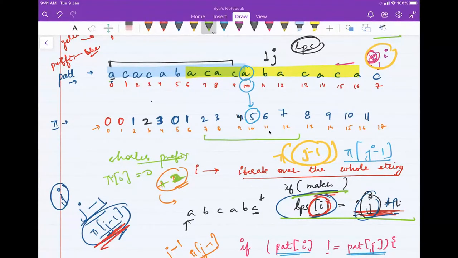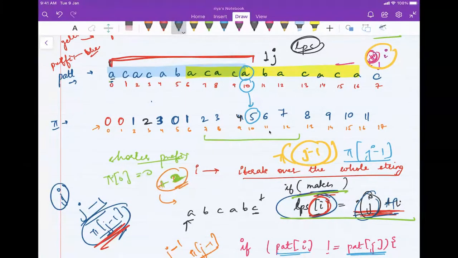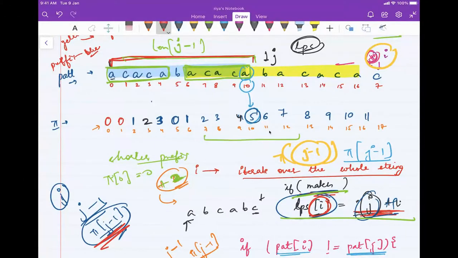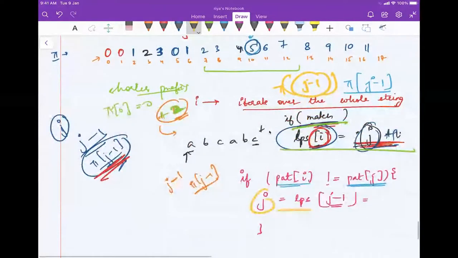तो आप क्या करोगे, आपको पता चला कि ये वाली जो स्ट्रिंग थी, for this much string, the longest prefix suffix was of length 5, which is this part. Correct? ये वाला part था which was equal to this part for the string of length j minus 1. Correct? तो आप क्या करोगे, आप यहां पे मूव कर जाओगे सीधा, ठीक है? You simply move at this point, that means your j pointer comes here, right?